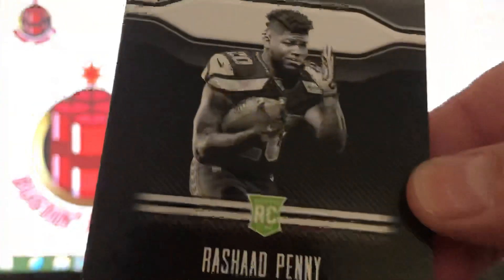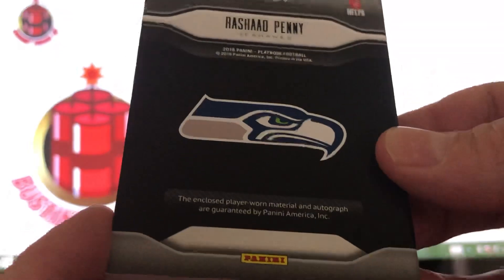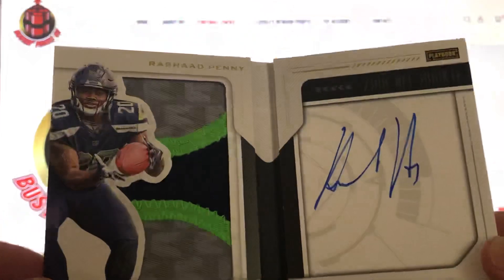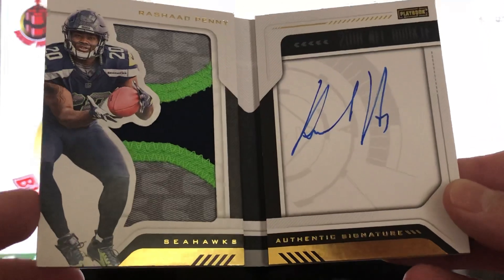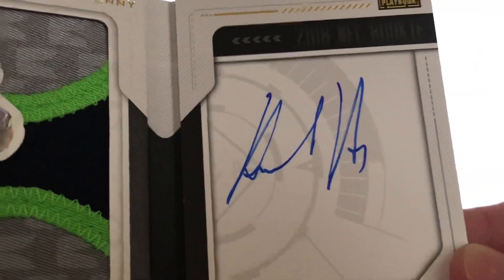It is numbered to 99 - 67 out of 99 - rookie Rashad Penny Playbook. And as you can see on the back, very sick. The enclosed player one material and autograph are guaranteed by Panini, and boom, that's going to look nice in the PC guys. Nice chunky patch there on the left. And for Rashad Penny, that's probably the best autograph I've ever seen him do. He usually just does like an RP and it's usually off the sticker or just all over the place or real small. So it's pretty nice to see a big old fat, nice autograph from him.